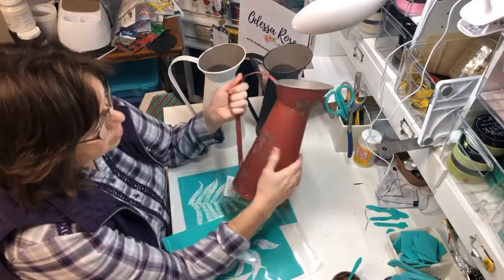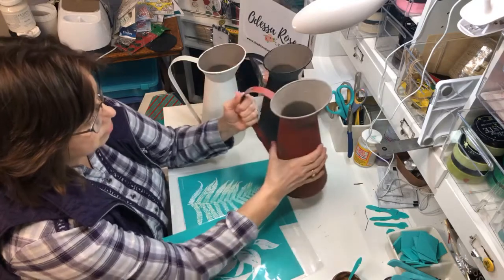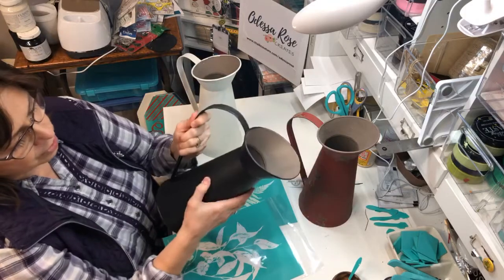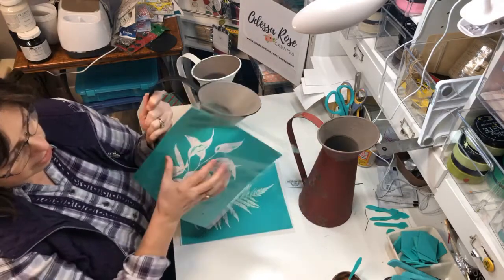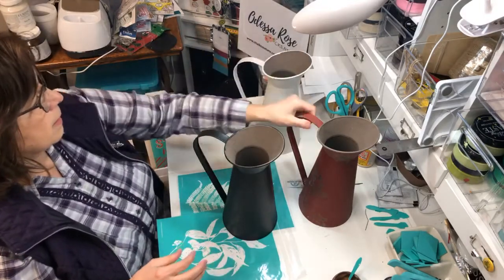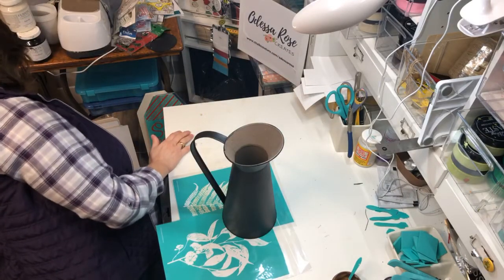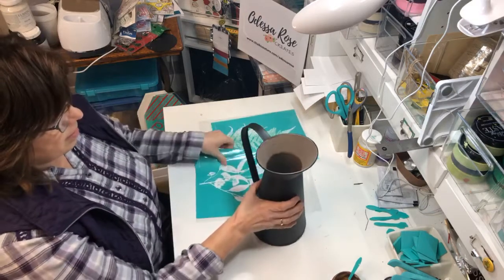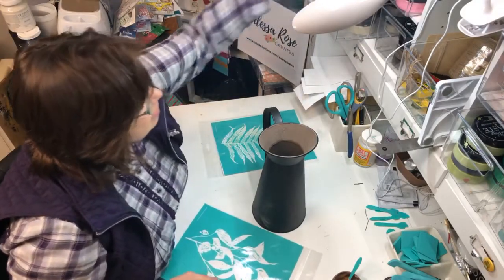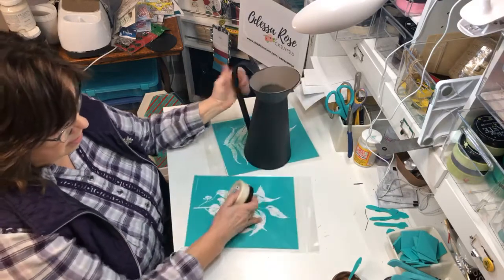Now, it's not the smoothest because it has some paint removed, so it's not completely smooth. It's just kind of a metal tin, but we're going to try and do this eucalyptus on it. I'm just going to do it in an off-white color. I don't know if I'll add anything else to it. I think I'm just going to do the eucalyptus, and then I'll decide if I want to add any words to it. But this is almond, so I'm going to do the almond. I think they'll be really classy on there.